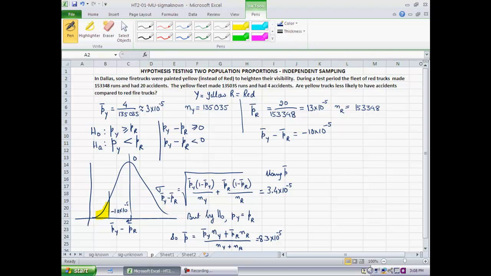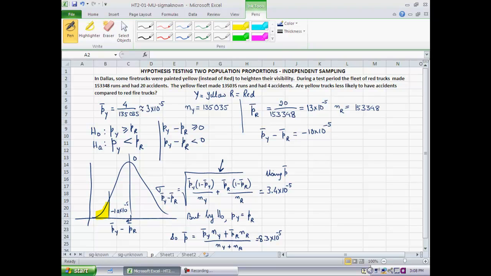Now, the usual expression for the standard deviation of the difference between two sample proportions is this expression over here, that we've gone through in class. So sigma of P bar y minus P bar r is the square root of P bar y times 1 minus P bar y divided by the sample size of y, plus P bar r times 1 minus P bar r divided by the sample size of r. So you've done that before, but notice that in this case, the null hypothesis, we are claiming that it is true as an equality. All the analysis is based on that assumption.